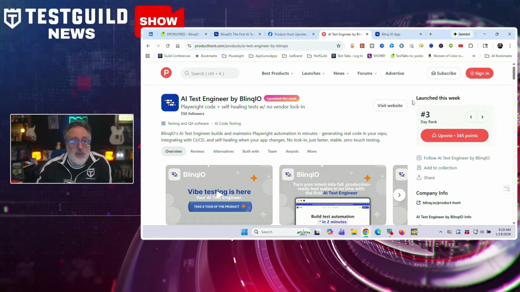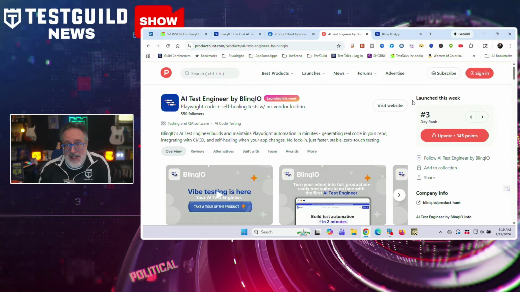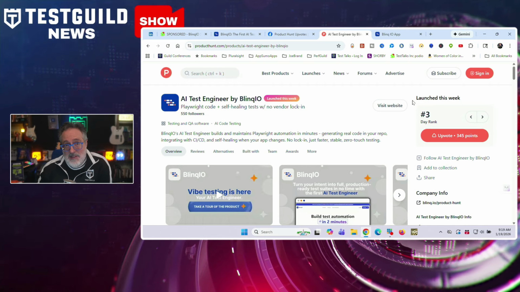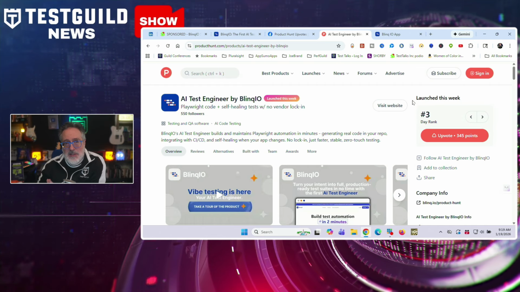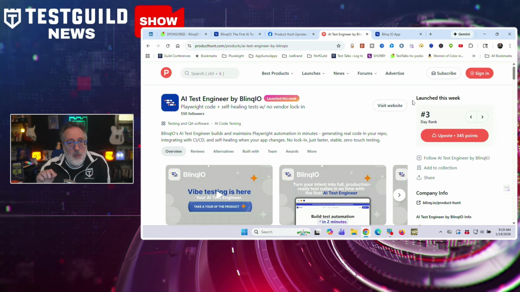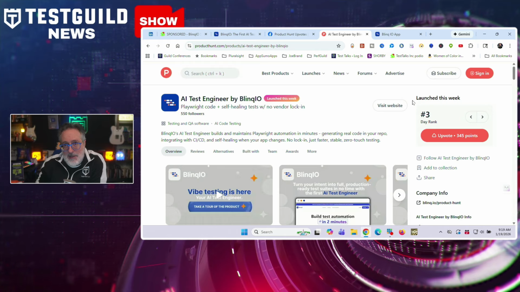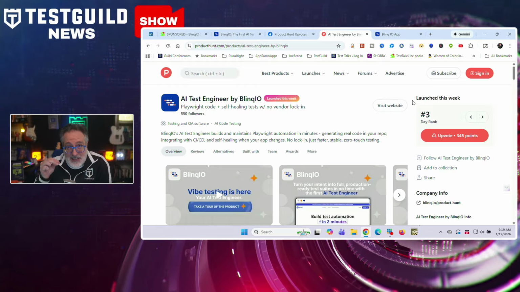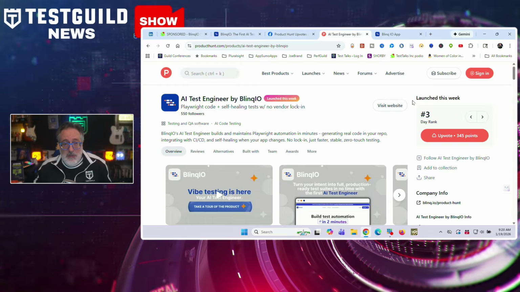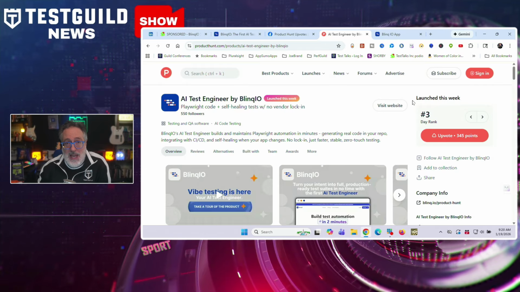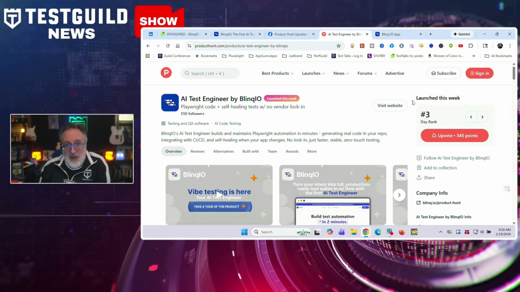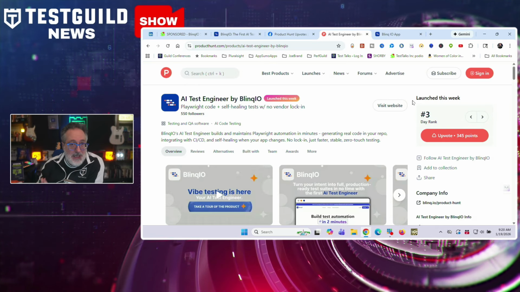The tool also includes automatic healing capabilities designed to maintain tests when application elements change. And they also emphasize that vibe testing allows testers to describe test intent rather than writing explicit step-by-step instructions, with the system translating those intentions into executable real Playwright code. And you can check out the full platform now. No cost to start. Testers can sign up and begin creating Playwright tests immediately without payment information.